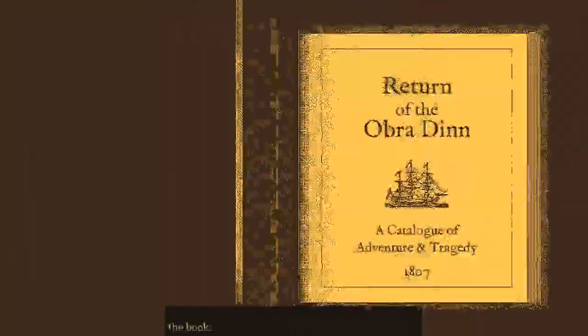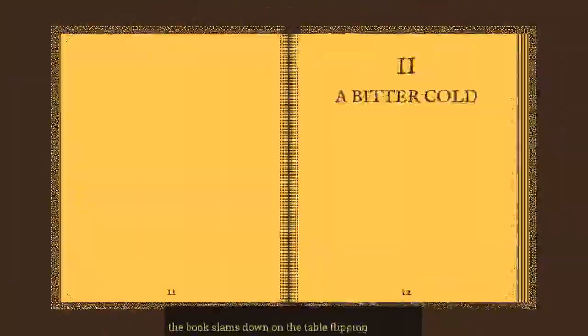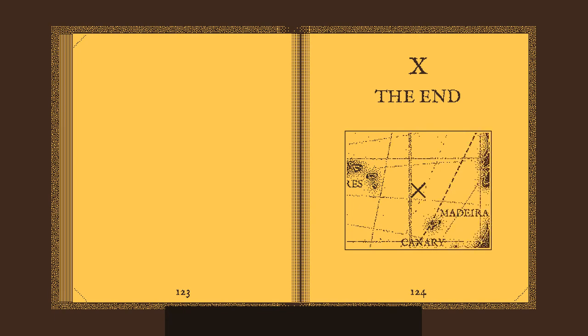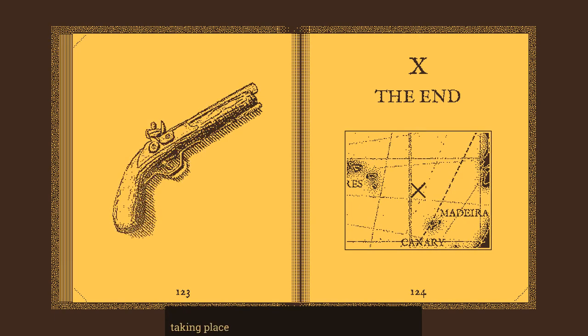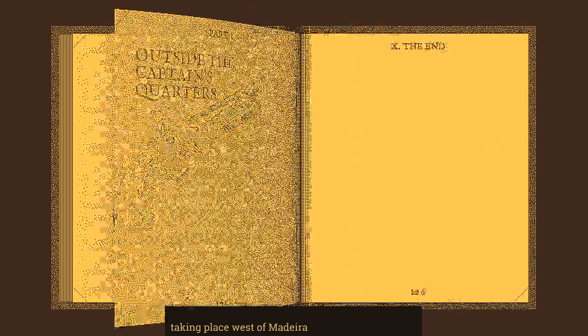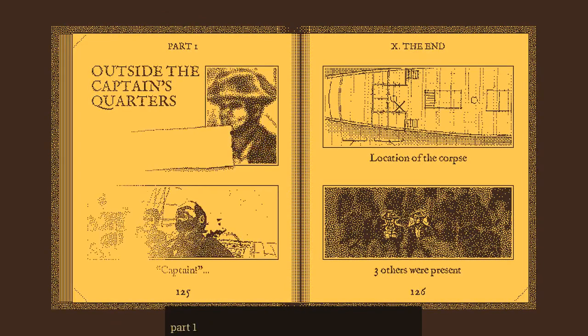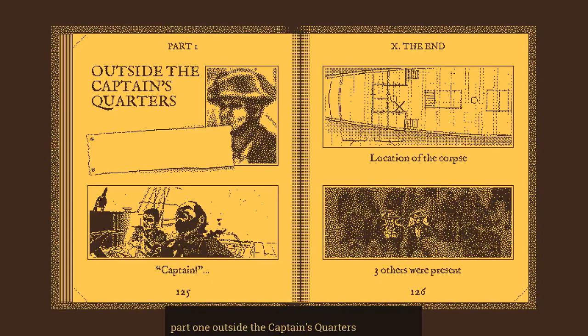The book slams down on the table, flipping to the scene that we are looking at. Chapter 10, The End. Taking place west of Madeira, en route. Part 1, outside the captain's quarters.